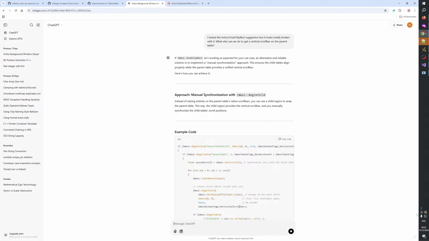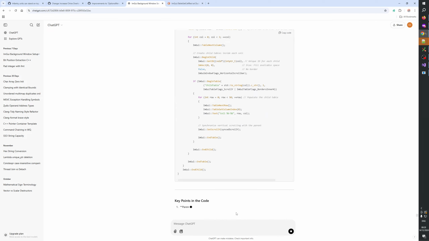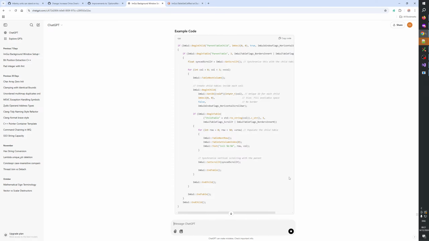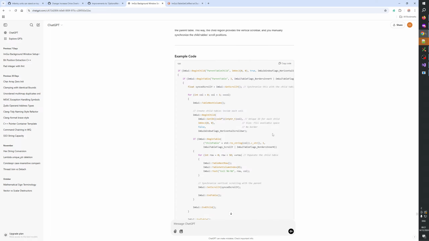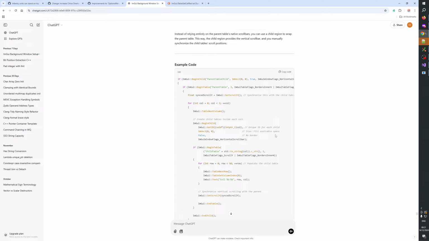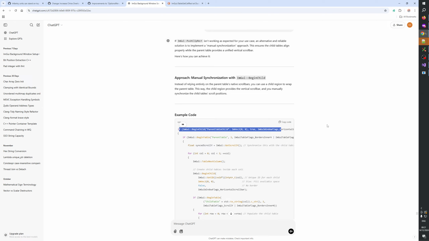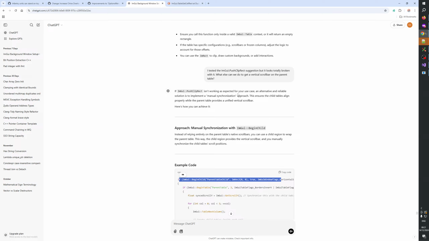Synced scroll Y. Child tables align properly while the parent table provides a unified vertical scroll bar.